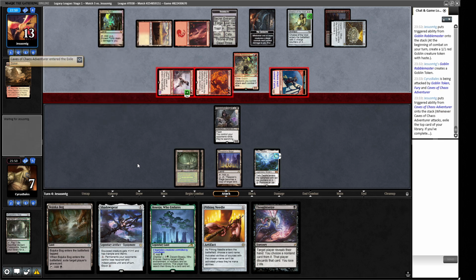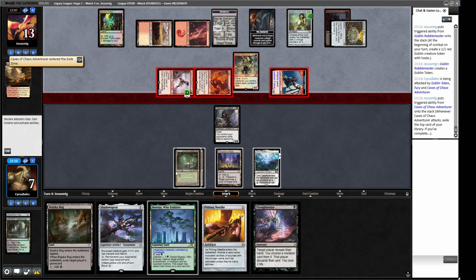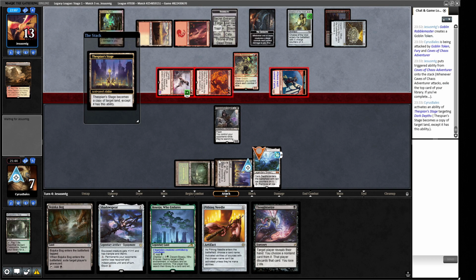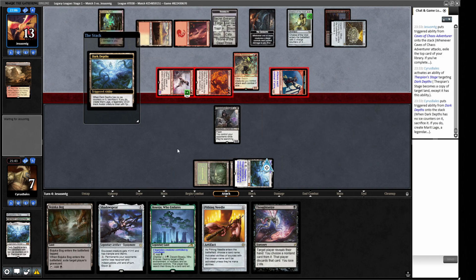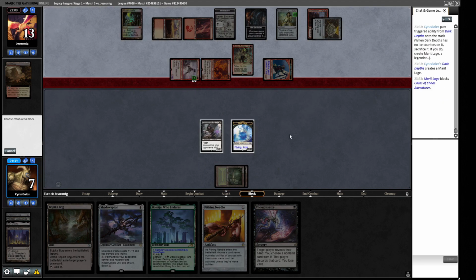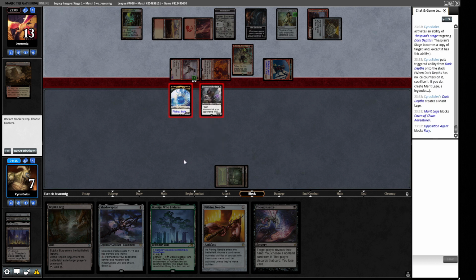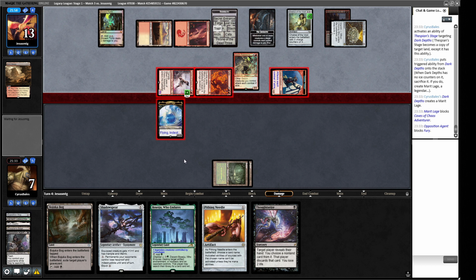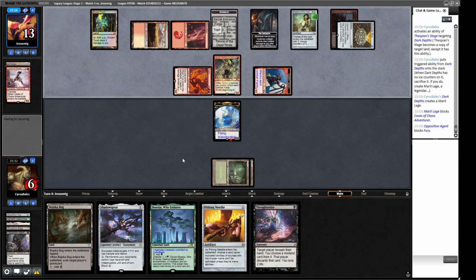Let's see what the Caves of Chaos Adventurer exiles. Another Caves of Chaos Adventurer, sure. We have to do this, otherwise we die, so let's see if it's good. We get a block. So this can block here, and this, I think we just block it here just to save the damage. So we only take 1 this turn, and we get to kill their Caves of Chaos Adventurer. More importantly, we have a 20 power creature with evasion on the board.